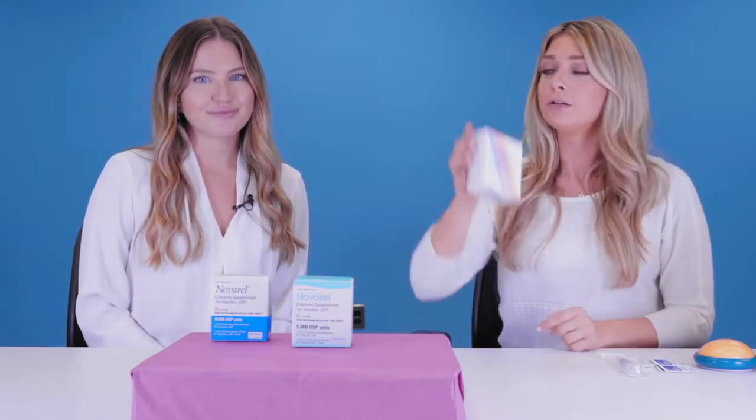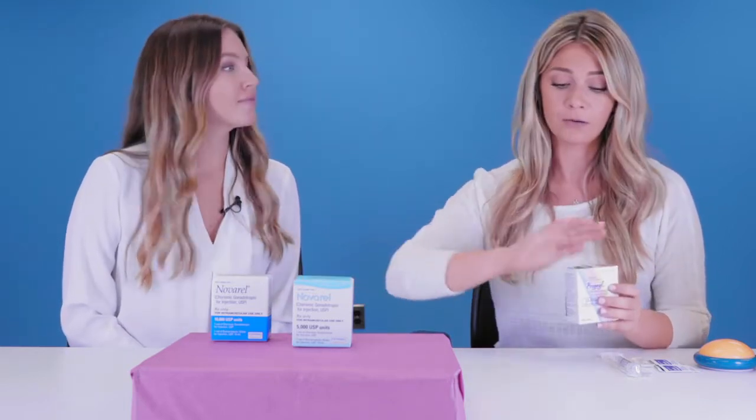And we're going to be reviewing how to use Pregnyl with my patient. Hi, I'm Morgan, and I'm going through fertility treatments. Okay, Morgan, so we're going to be using Pregnyl as your injection, but essentially Pregnyl and Novarel are used exactly the same way, it's just a different manufacturer.